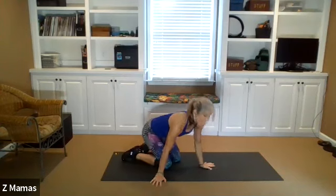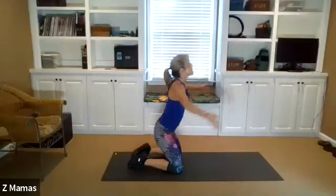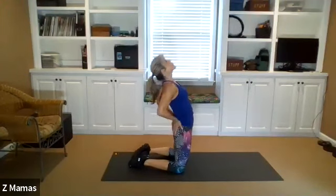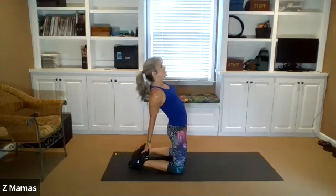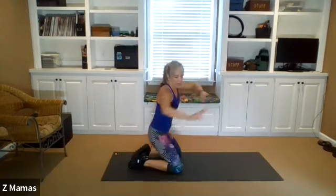We're going to take the hands behind the back, open up the chest, sit back, hips to heels. Open one, two, and sit back. One more time, press one, two, sit back. Now, reach, reach. Those of you that have just had knee surgery, don't do this. Sit back. Reach, reach. Open that chest. You can do this standing. And one more time. Reach, reach.